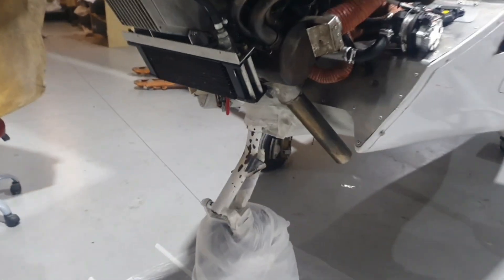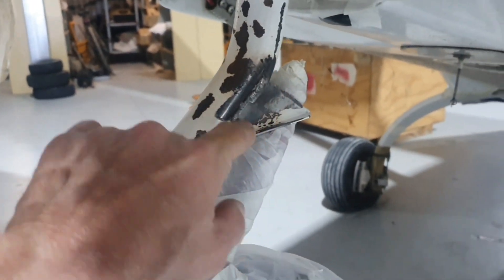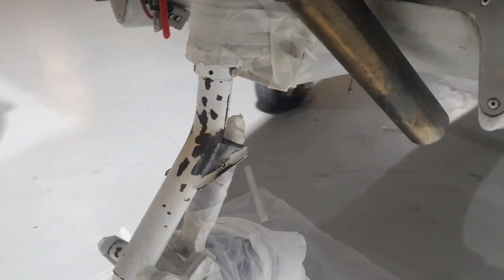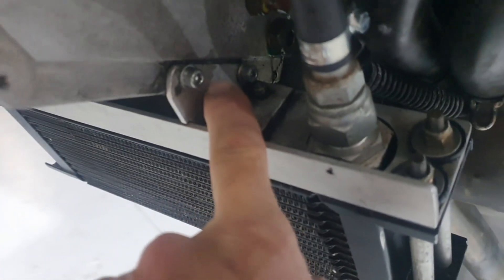I've got the nose wheel in the air. This nose wheel was removed and had welding repair done on both sides of this gusset. We'll give that a coat of 2K white paint — that'll give it a better look. As you can see, we've got the oil cooler mounted. I've drilled and tapped here and put new bolts in, so that's nice and strong now.